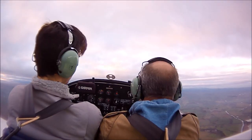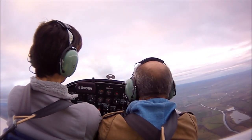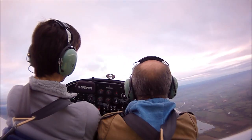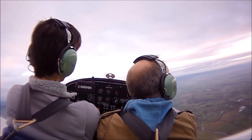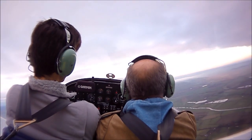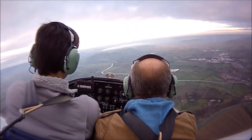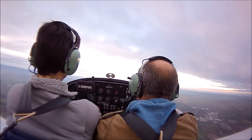You have control. So gentle turn. Pull all the power off now. Keep the stick back a bit. Resist the temptation to lift the wing — that's the key point. Keep bringing the back pressure in. Nearly ready to stall. A bit more back pressure. Nearly ready. There she's going now. And recover. That's it. You got it.